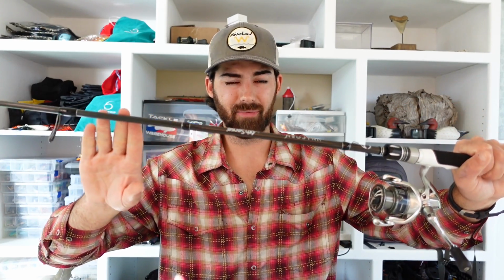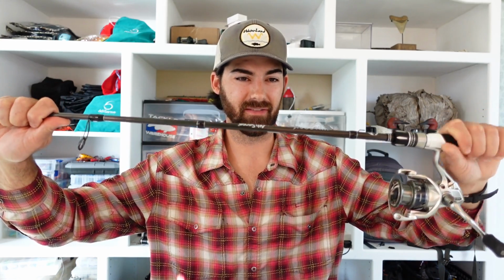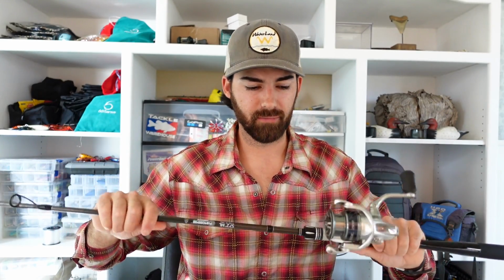And I have it paired up with this brand new, nice St. Croix Unicorn spinning rod. This is definitely an upper end rod. You definitely don't have to shell out the cash to get a rod like this, but again, if you're wanting something that's premium, really nice, really sensitive, this is a great rod that I'm excited to use. Anyways, let's jump into the spooling process.